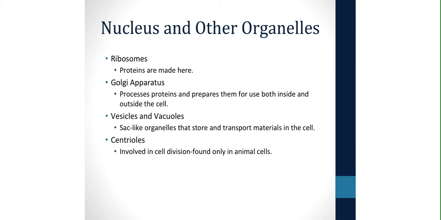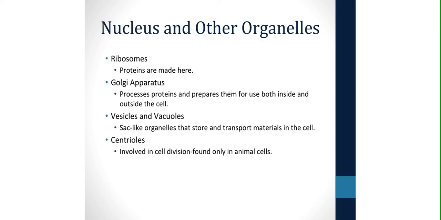Vesicles and vacuoles. I kind of already spoke on these, but these are sac-like organelles that store and transport material in the cells. They don't only store and transport proteins. They can store and transport a number of things. There are special types of vesicles known as lysosomes and peroxisomes. You don't need to know what those do. I think in my notes I talk about them just a little bit, but not a whole bunch. You don't need to be specific, but just know that vesicles and vacuoles are really used for transporting. So if the Golgi apparatus is the post office, then the vesicles and the vacuoles are like the truck that gets them from point A to point B.